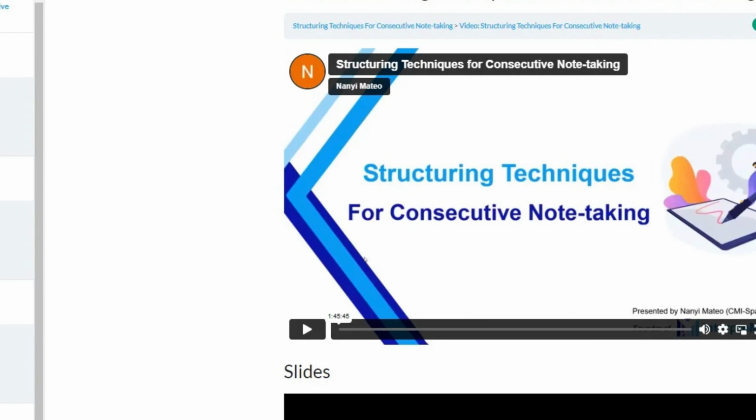Note-taking is a whole different skill that deserves to be studied on its own. It is complex, yet it is very effective because it really gives our memory an edge that would be difficult to get if we didn't take notes. So I also have a course on structuring techniques that can help you organize your notes and make them a little bit more clear. So these were the 6 factors that I wanted to share with you today.